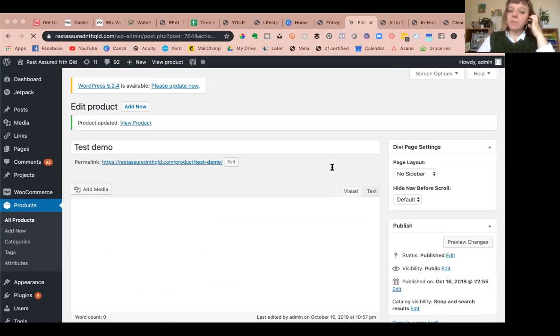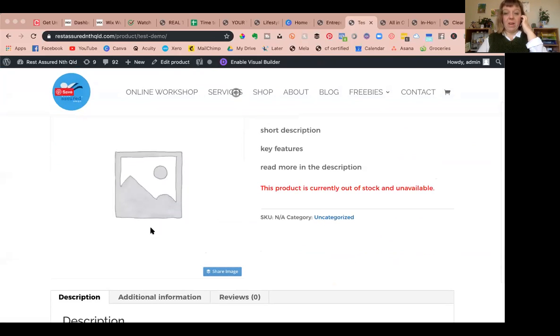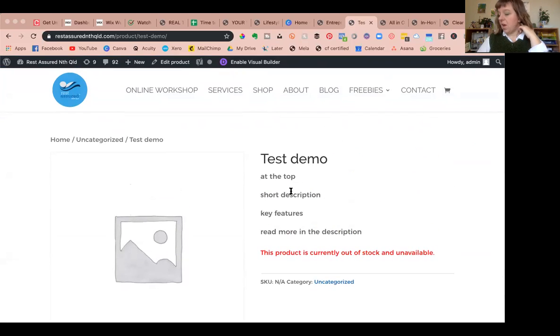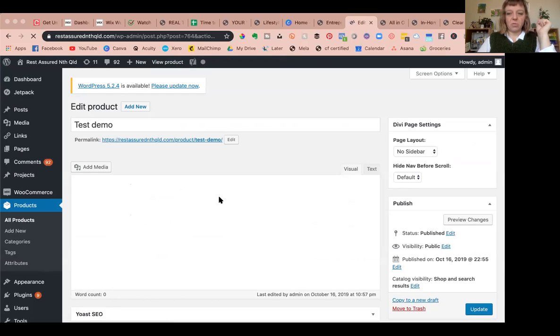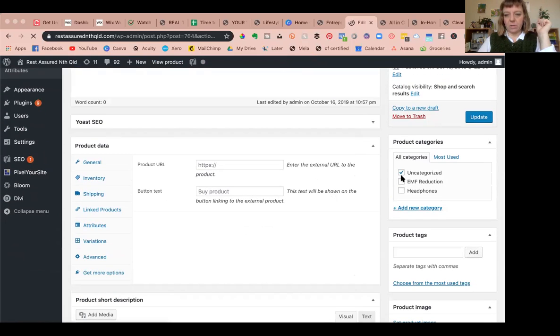So basically that's all there is to it. Oh, there is one other small thing that I forgot to show you, and that's the images. Now, images really make or break a website, and they also really help you sell your product. So I don't have any pictures right now. Oh, it's out of stock and unavailable. Why that is? But basically I would just go in and check all my inventory settings and make sure I've got everything all right in there. I've got no categories. Oh, she's so slow to load.